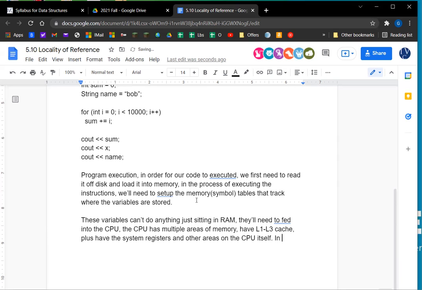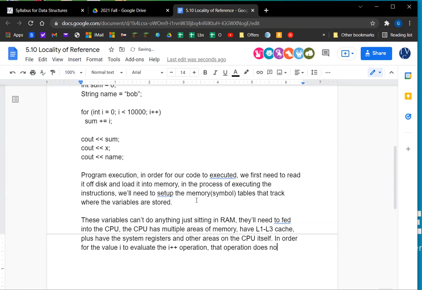In order for the value i to evaluate the i++ operation, the operation does not happen on the stack where i is being stored, but rather in a register on the CPU.